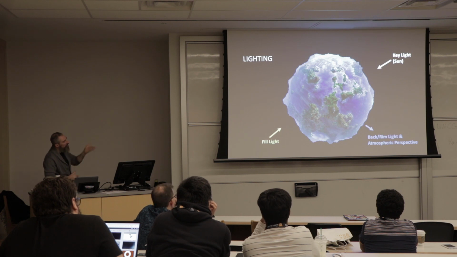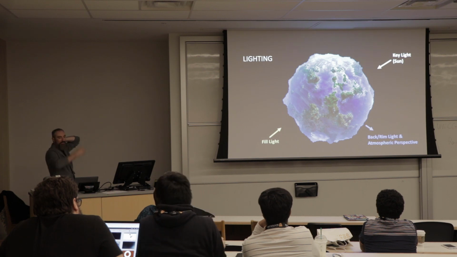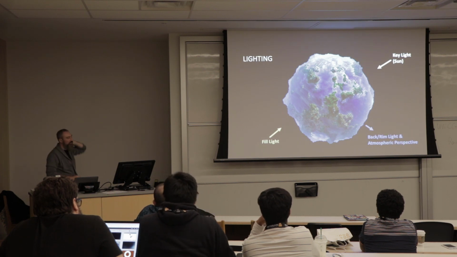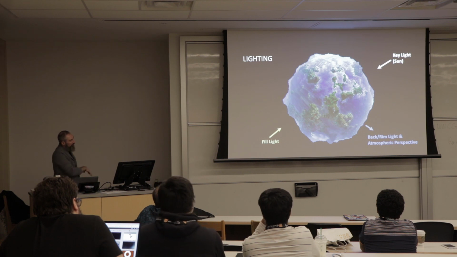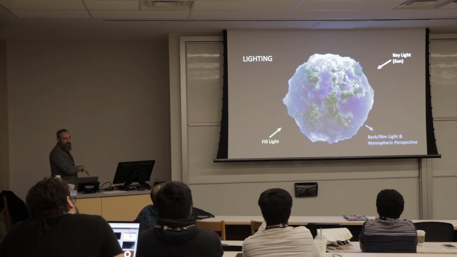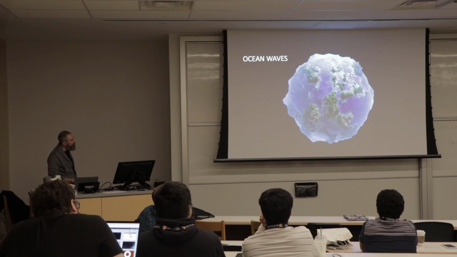Of these lights, I'm computing shadows for the key light. And so the shadows are just casting an extra ray from the surface back up to the light, saying, well, if I see the light, then I'm not in the shadow. And I didn't bother shadowing the fill or the rim light, especially because the rim light's behind it, so everything would be in shadow anyway. So then I do the ocean waves.